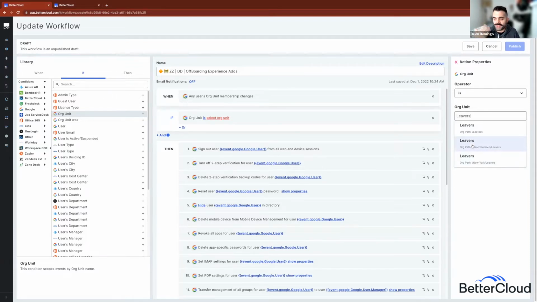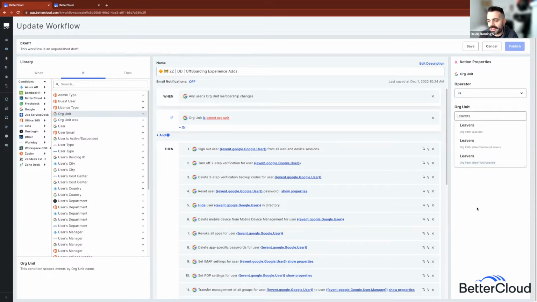So the San Francisco employees get their own leaving group, the New York staff gets their own leaving group, and I'll have multiple workflows that reflect the different location-based offboarding. So that way, when my manager's in the room and having these unfortunate conversations, all IT staff really have to do is drop them into an org unit to kick off the automated process.